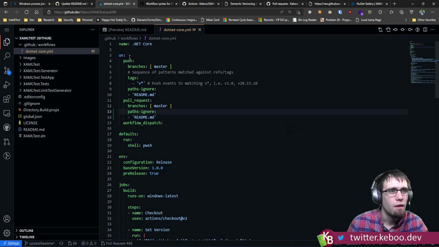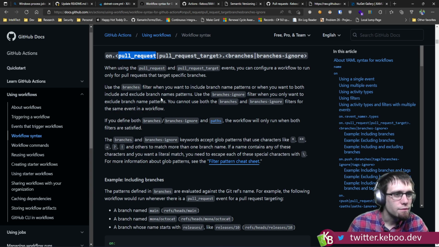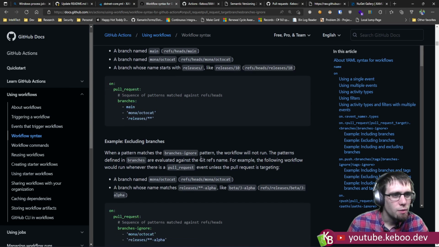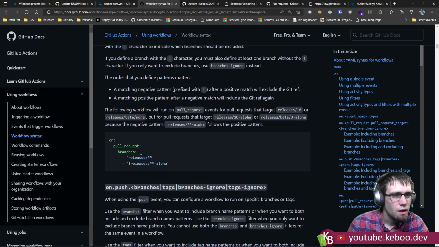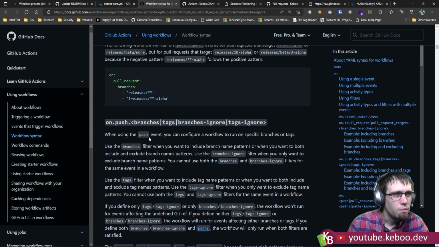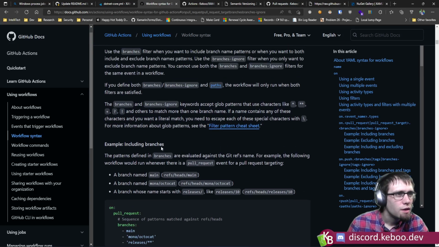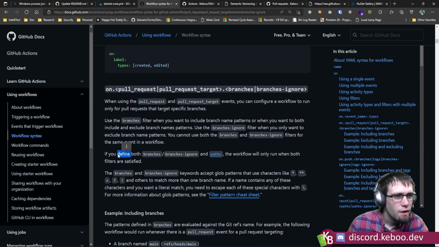I've got an on pull request. Okay. Including branches, excluding branches. On push. Okay, so if you define both branches ignore and paths, the workflow will only run when all of those things match.